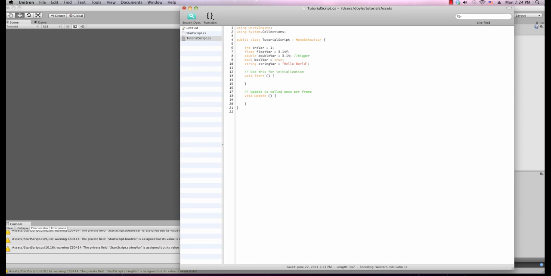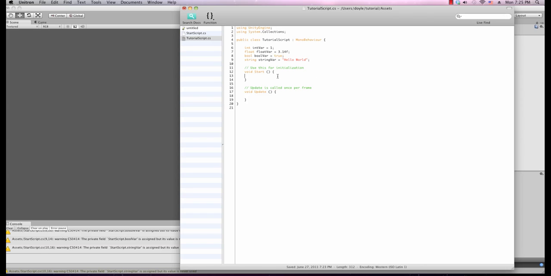A double is a more precise float, but since Unity uses floats for almost everything, we're not going to worry about doubles for now. I don't think you'll need any numbers as big as you'll need for doubles with anything you'll be making if you're watching this series right now. A bool is a Boolean value. It is either true or false. A string is any string of alphanumeric characters. It can be hello world, it can be anything. This is the typical starting phrase everyone uses.